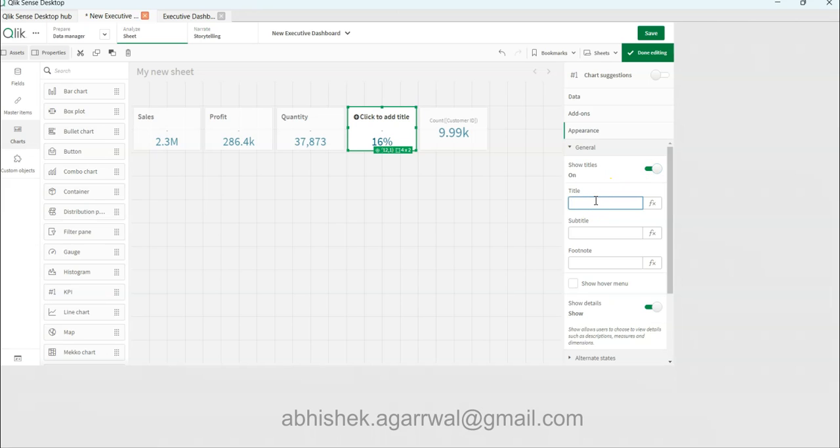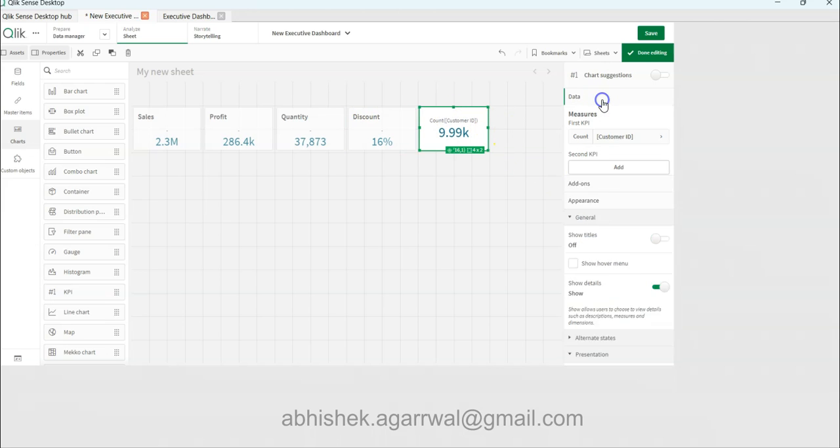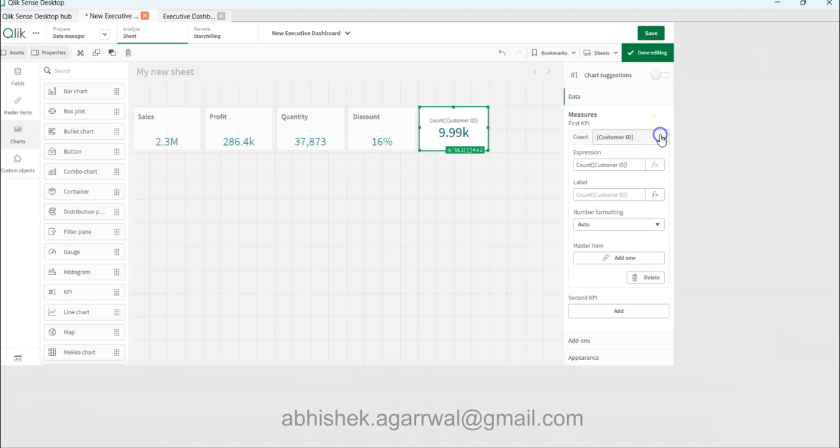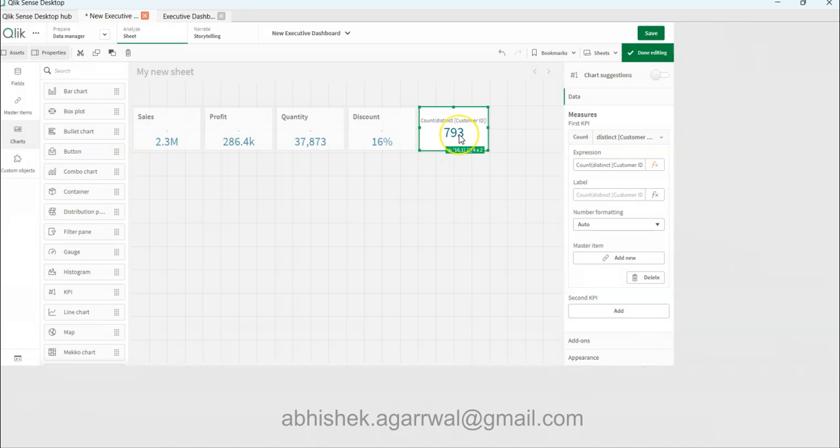and I say discount, right? So now over here in the data section under the customer ID fx, what I need to do is in the count I just need to say distinct, okay, and apply, and the number is now proper, 793.